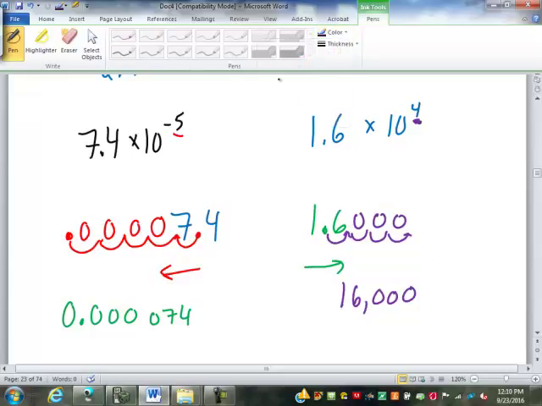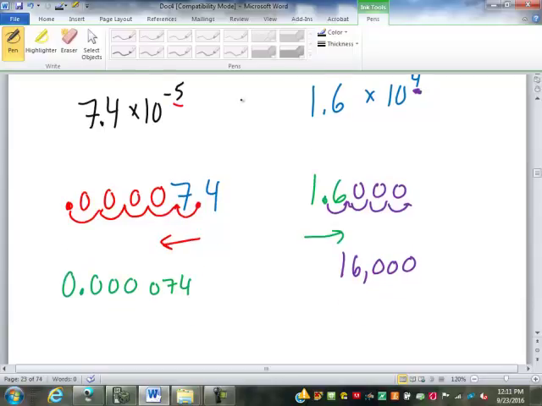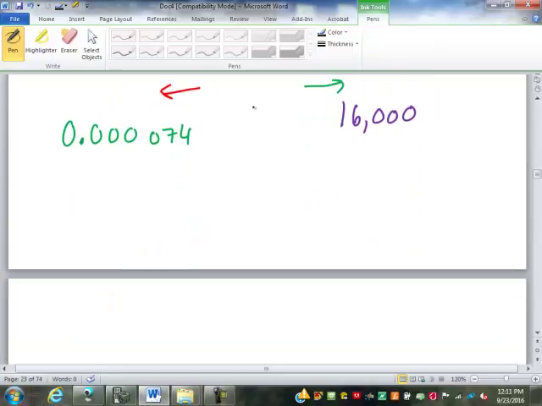So I'm going to leave the converting at that. You'll practice that in the homework. I want to look a little bit at operations with these. We're not going to get too deep into that in here, but I do want you to see it a little bit. If you do your chemistry class, you might have to operate with scientific notation.